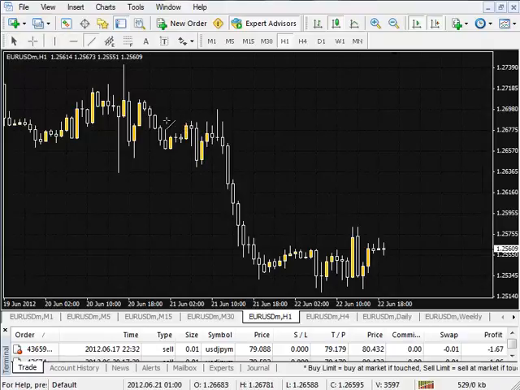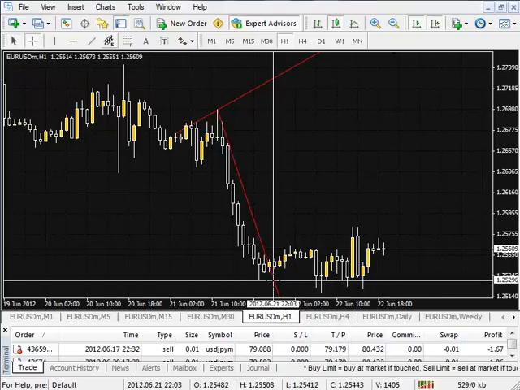So if we just drew a quick line from here to here, we would expect that there was going to be a breakout somewhere down here, and sure enough there was a breakout right here, but it's not going significantly higher, so you need to be able to read the marketplace.